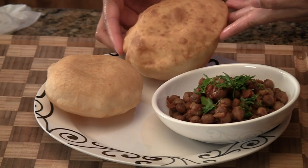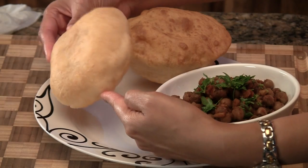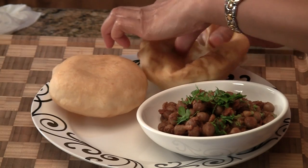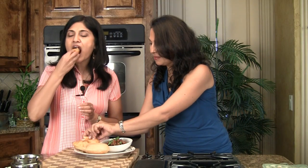So now comes the fun part. We have our 2 experiments. This is experiment Anuja, made with baking soda and no yeast. No yeast. This is experiment Hetal, made with yeast. So they look pretty much the same. They puffed equally, nicely. Let's give it a taste test. Absolutely. This is literally comparing apples to apples. In this case, bhaturas to bhaturas. That's the only way to tell.